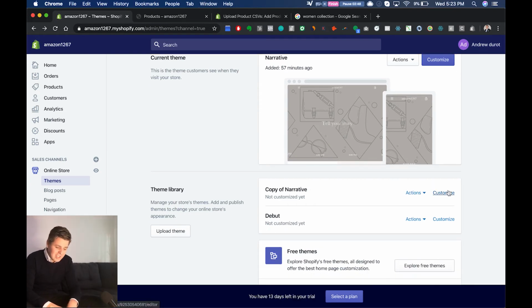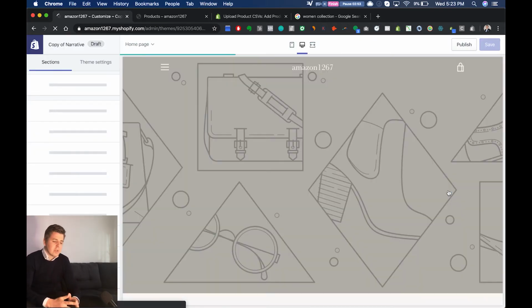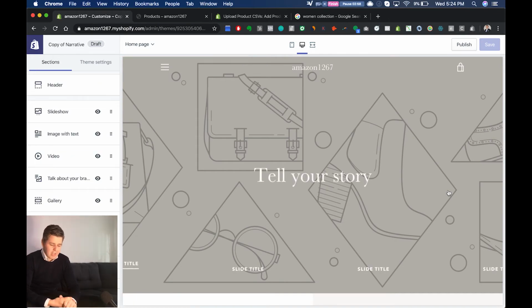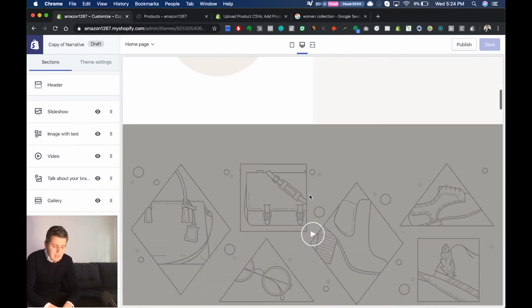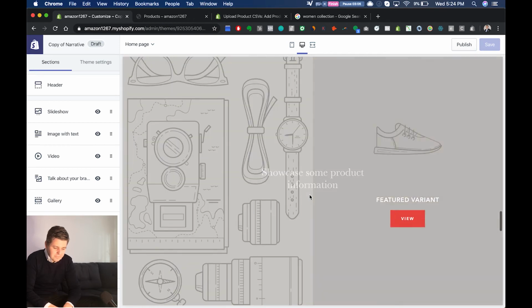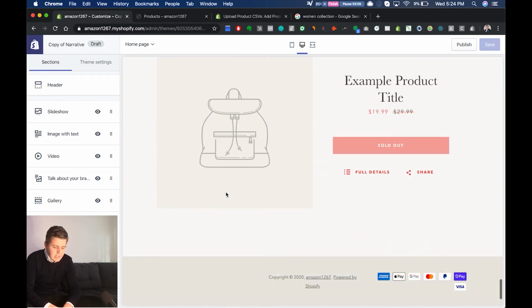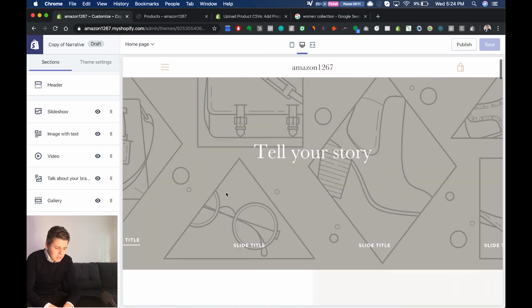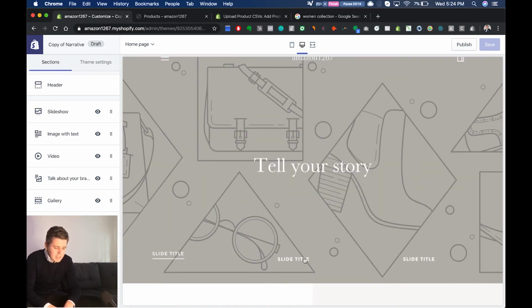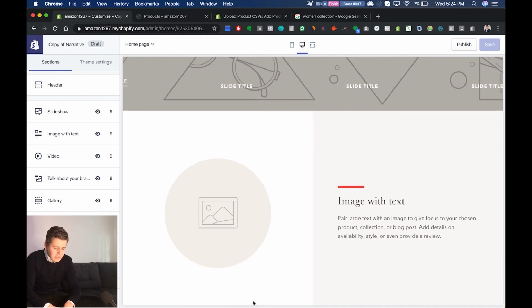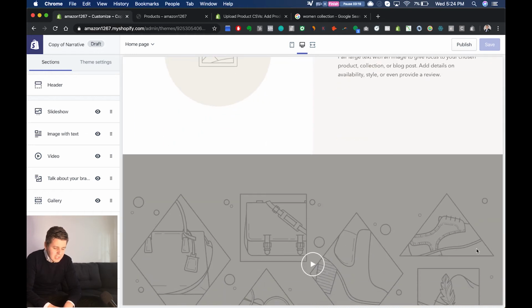So let's see here. Let's click on Customize. And this has been made so that you can do it with no coding, basically. It wasn't like that a couple of years ago, but now they've built it so that you don't need any code. This is your homepage. This is what people are going to see when they land on your website. And you can see that you clearly need to add some elements to it. Every section, so this would be a section right here. This would be another section right here. This would be another section, section number 3. They're all right here.